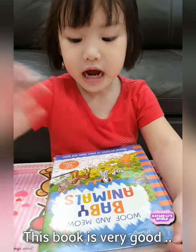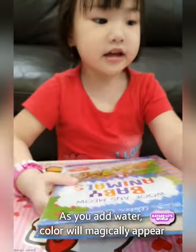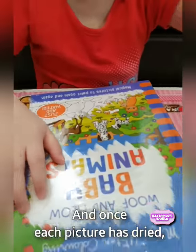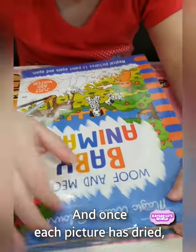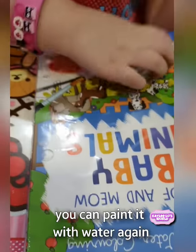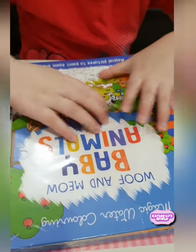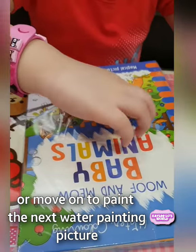Okay? Hi, friend. Today, Daddy is going to open this book. Yeah. It's coloring. Yes. It's coloring with magic. Magic water coloring. Okay. Open this bag. Oh, there's one more bag.